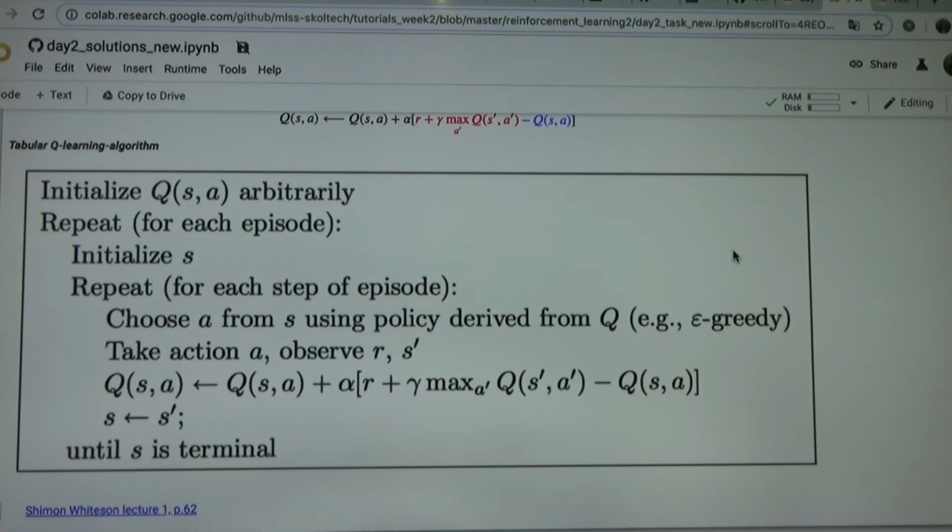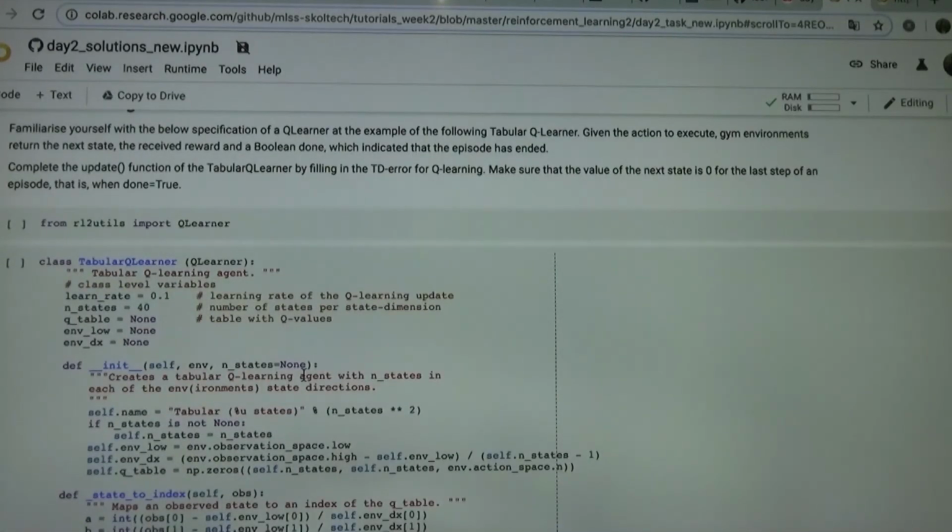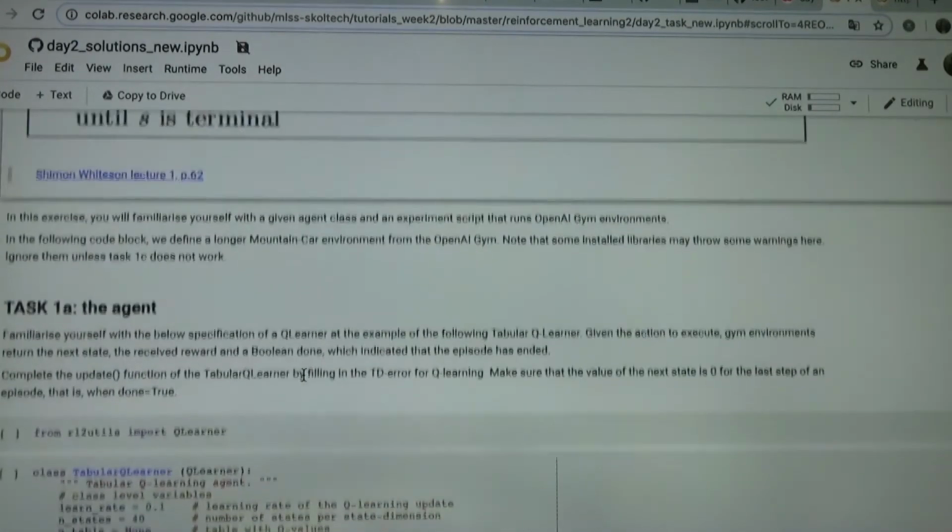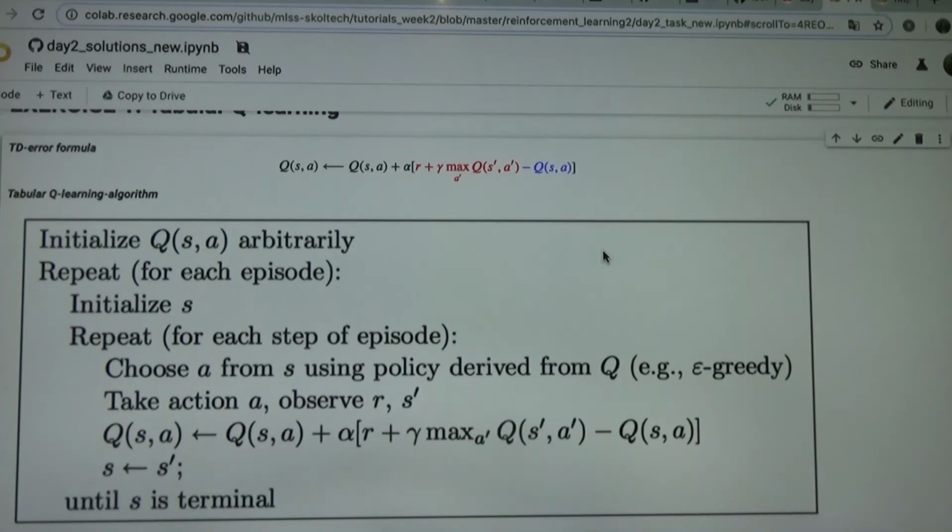And so here is the tabular Q-learning algorithm. Again, we're going to use the policy that we've been deriving from the Q function, the Q value that we have, from the Q table. We're going to be doing it epsilon greedily. You won't see it here, but I can assure you that we're doing it epsilon greedily. Then we're going to take this action that we have chosen, observe the rewards, and observe the next state, and with this we're going to update our Q value.